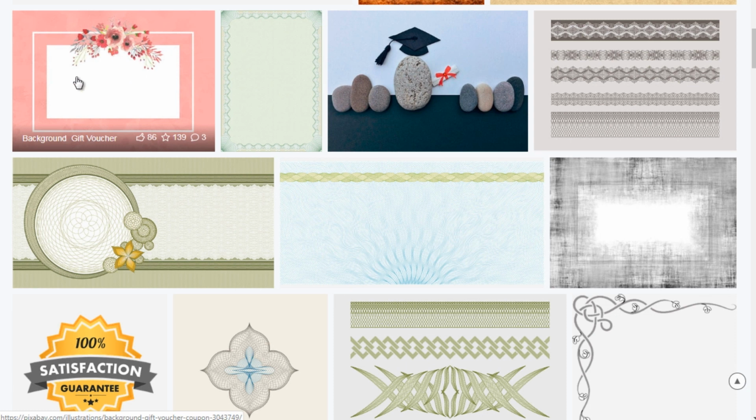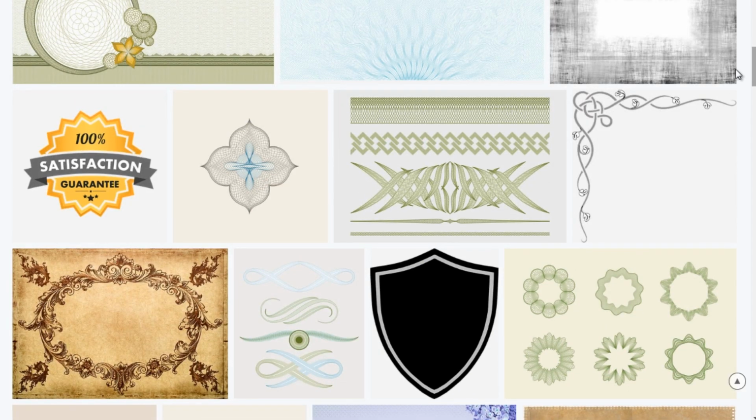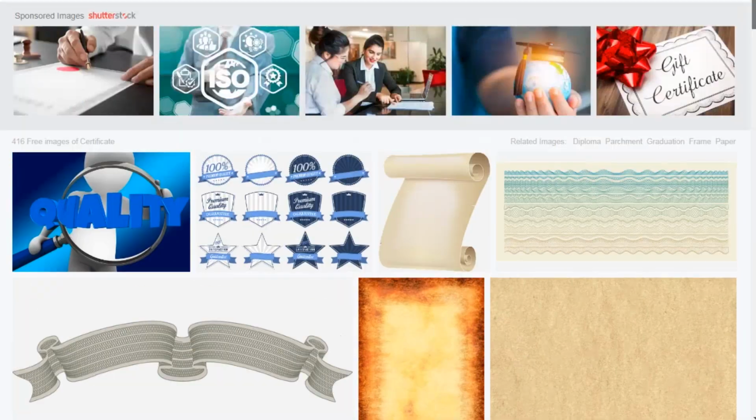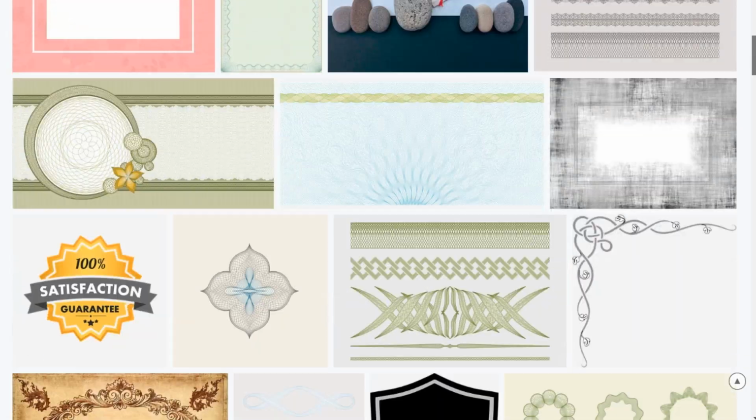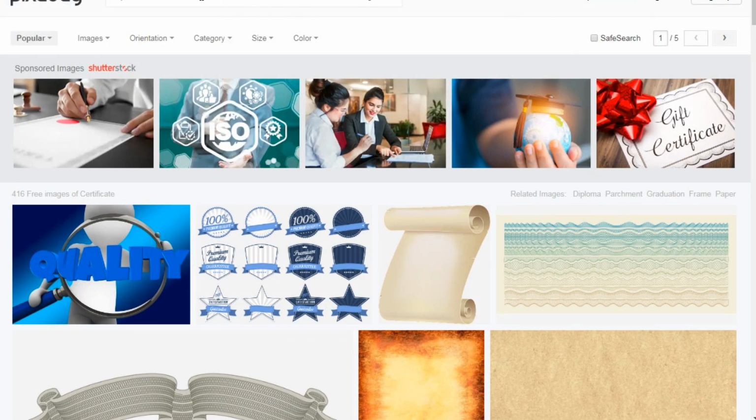So it's okay to have some words, but you do want some bare spots. For example, a certificate with a lot of words like this would not work. All you need to do is simply download one of these. So let's go back up here.